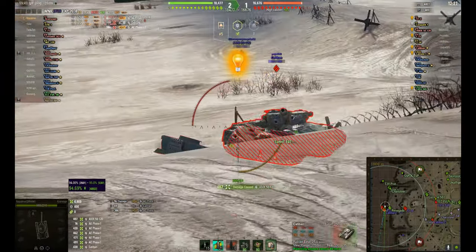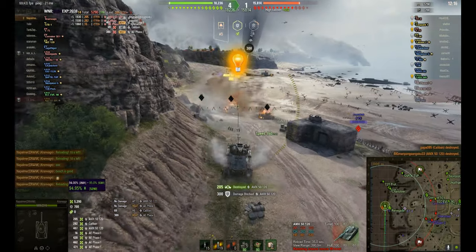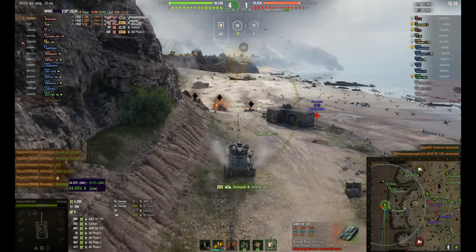Under that 5120 again, and the Caliban takes the Caliban out. This next shot should get rid of the 5120, which it does, so it's up to his third kill.